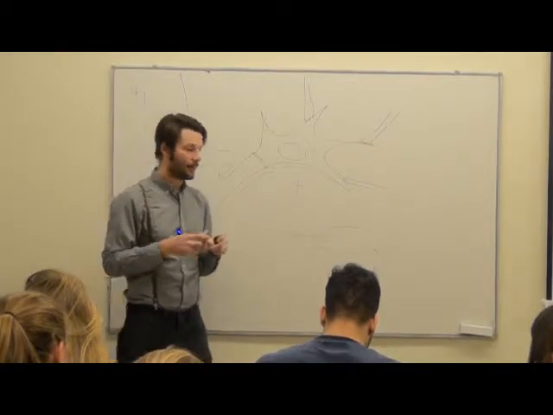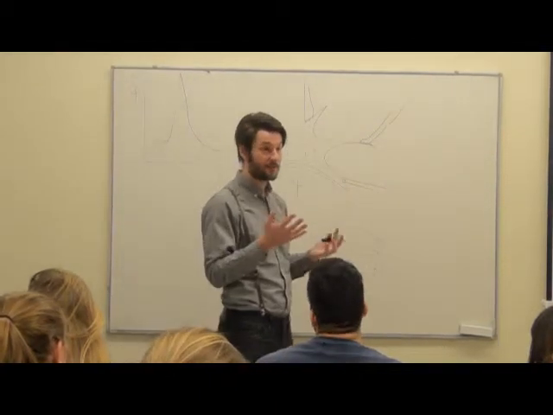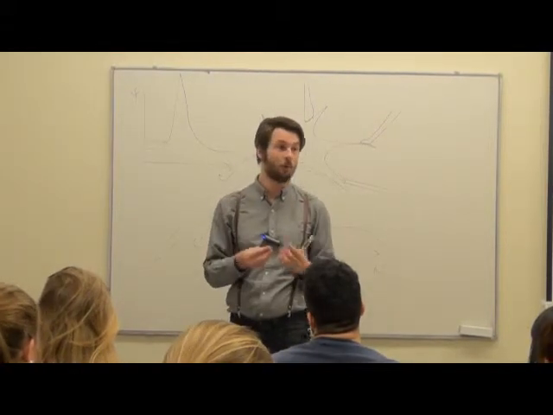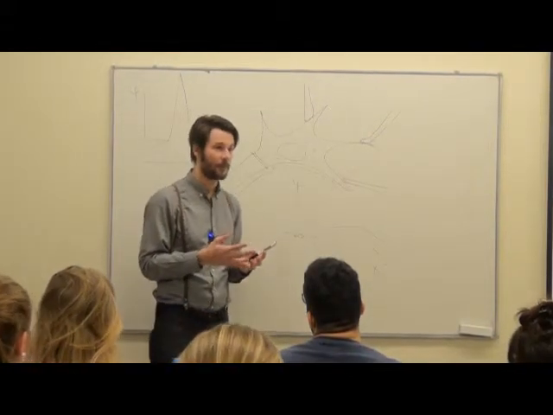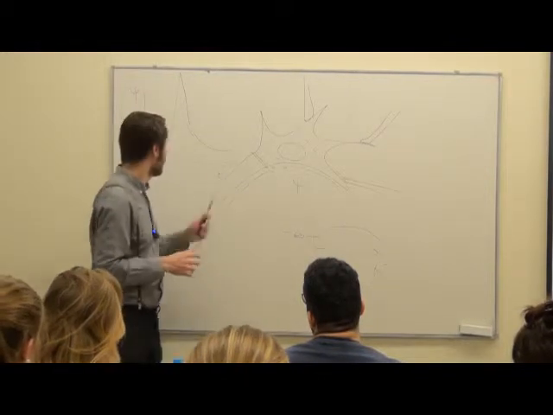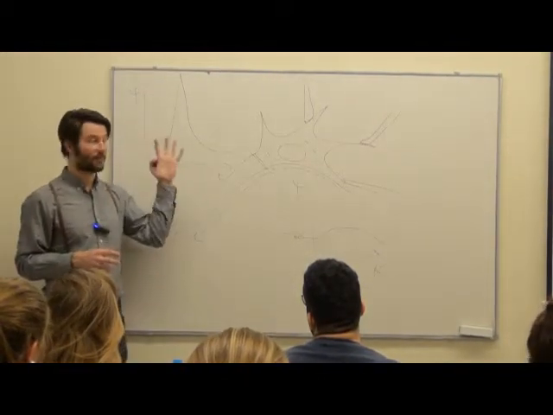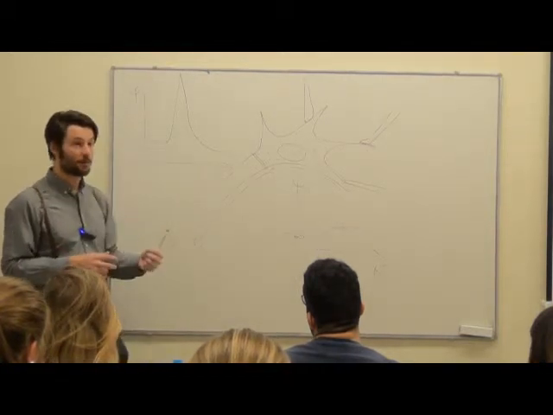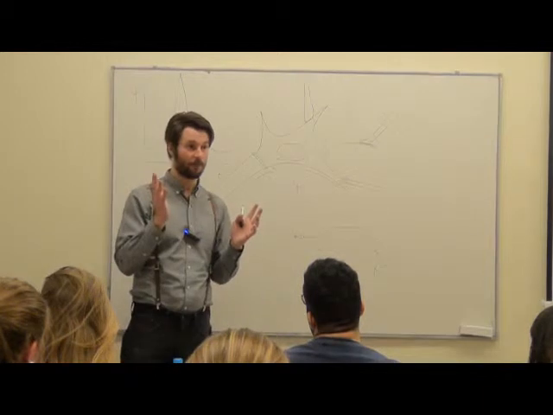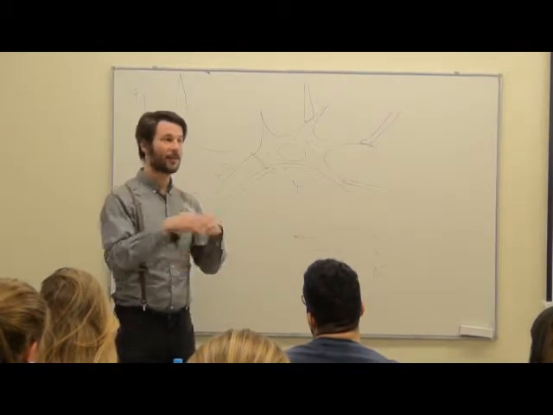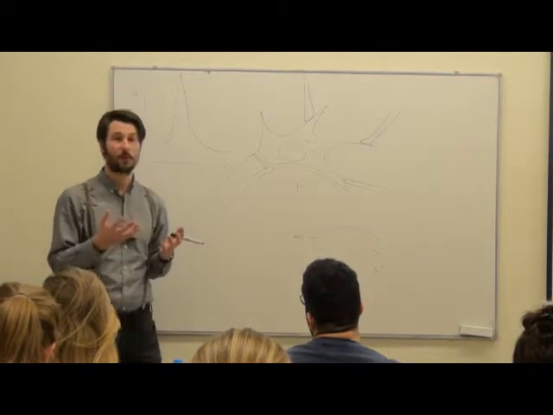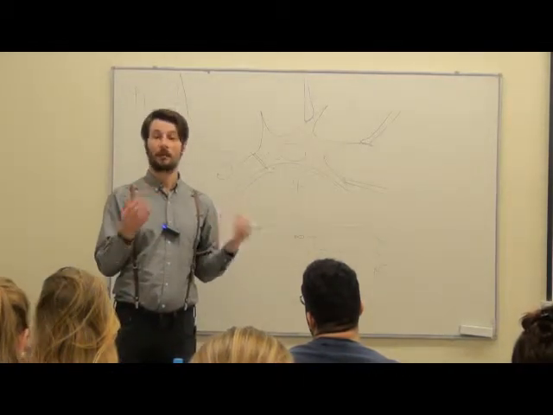Now, we said that at rest, the plasma membrane of a neuron in most cells is only permeable to potassium, not to sodium. But what happens here, and what is the cause of this massive and pretty quick depolarization, is that sodium channels suddenly open. And as sodium channels open, because there's so much more sodium outside than inside, what happens to sodium ions? They go in.